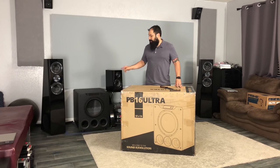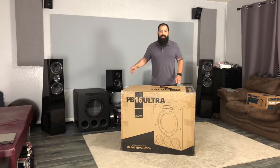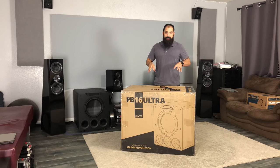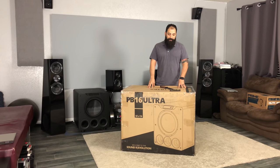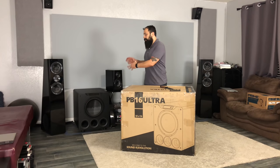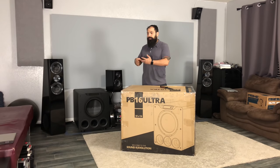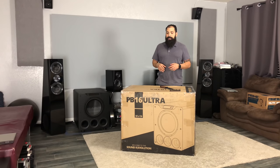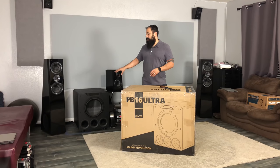I know you guys really enjoyed it too. It's a 13.5-inch driver, 3.5-inch ports, 1,200 watts RMS — that thing is an absolute monster. It's basically the little brother of this one. From what I understand, they actually had this one first and then detuned that one to create it, kind of a reverse-engineer. They took all the guts from this one and just made it a little smaller, and this one is amazing.